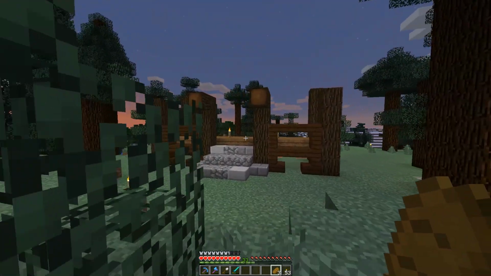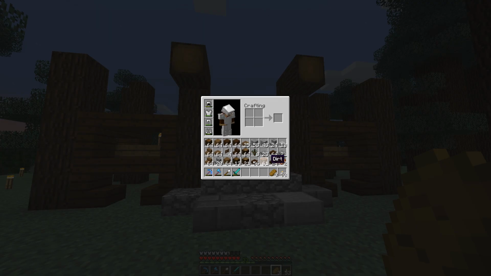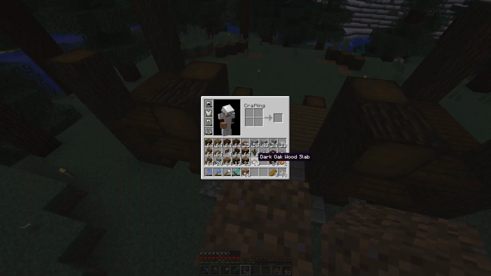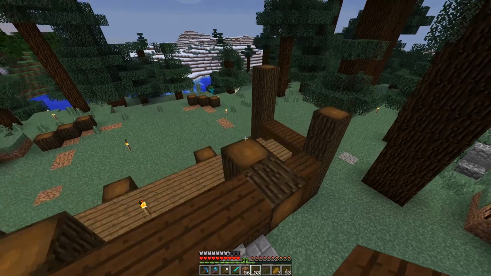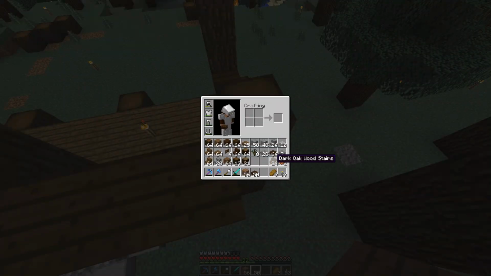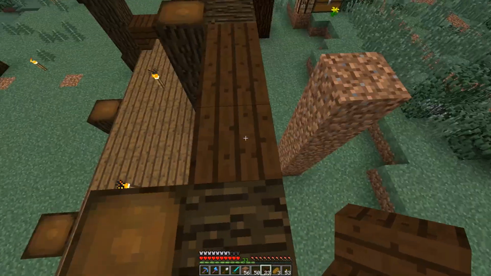All right, and welcome back. And as you can see, we've got our porch looking pretty good. So let's work on the overhang of the porch. And this is the start of our roof. So let's scaffold straight up here and get started. So first thing we're going to do, we're going to grab out some dark oak stairs or half slabs. There we go. And jump on over here and we're going to work our way up into this post right there. And now we're going to grab out those stairs. We're going to place one right there. And then we're going to sneak on over here and do the same.